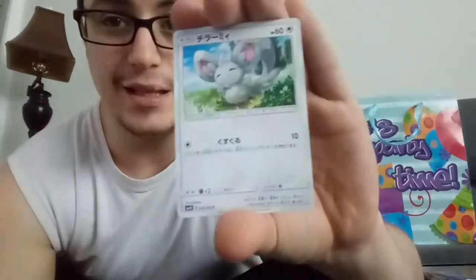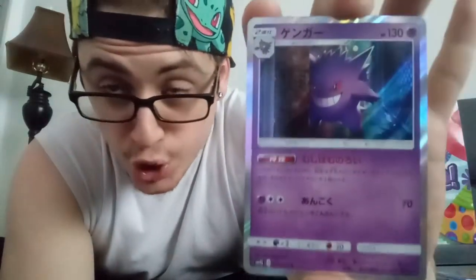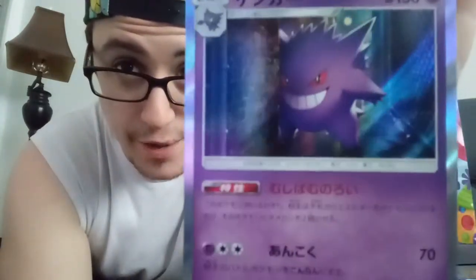Camerupt, Shellos, Ghastly, Minccino, and Holo Gengar. Not bad, not bad. Gengar is scaring the crap out of me. Alright, Gengar. So we have three holos and three GXs. Much to my shock and awe, two of the same Pokemon GXs. Which is, I can't believe that.